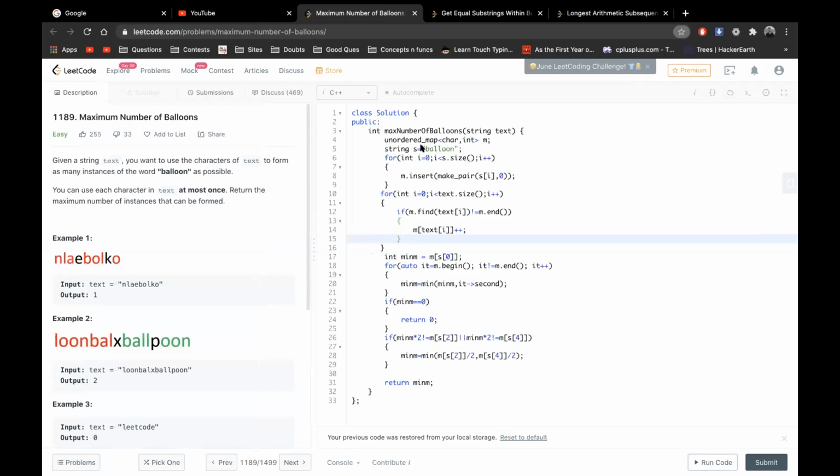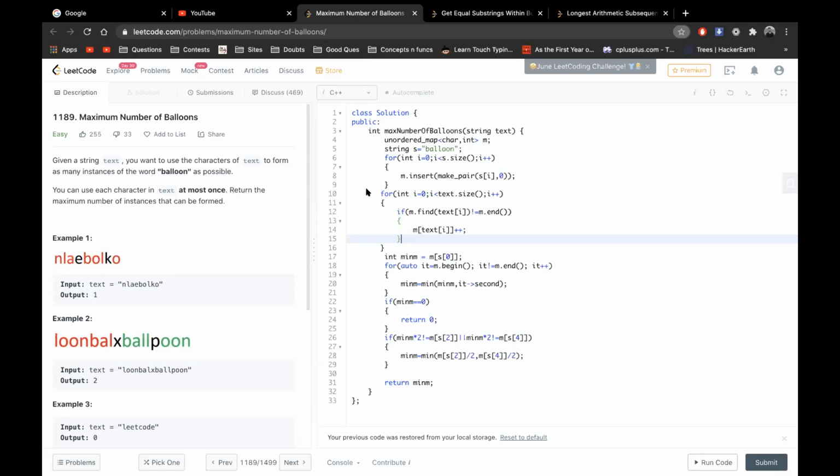First of all, I took an unordered map, and then I took a string s, which is equal to balloon. Then I inserted each and every element of this balloon into this unordered map.